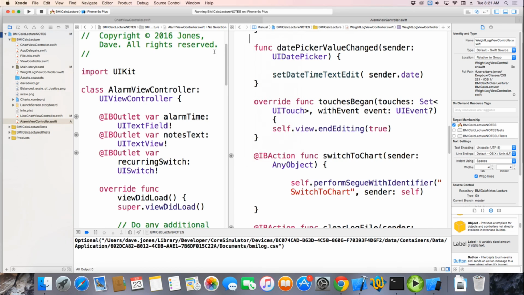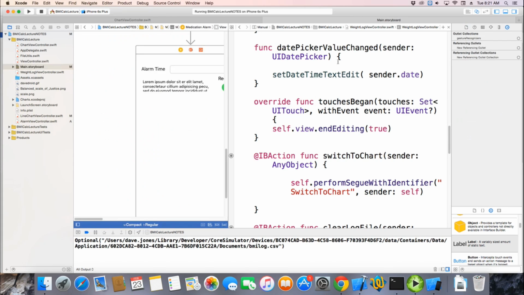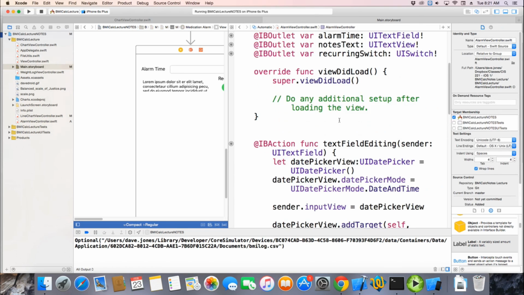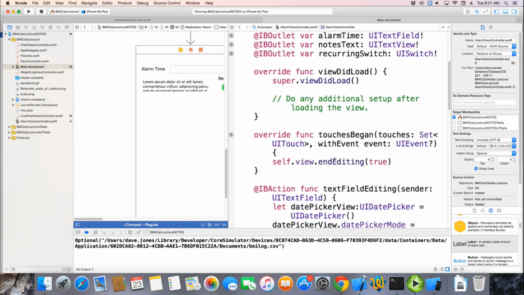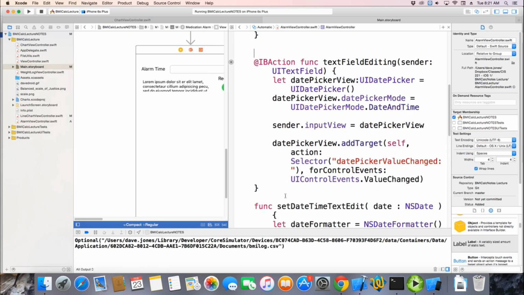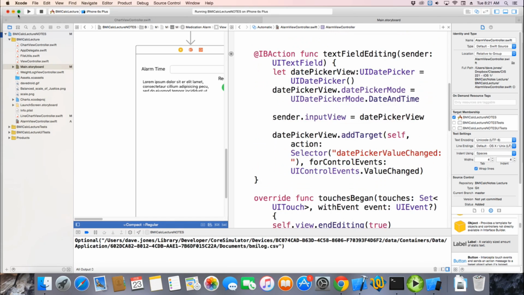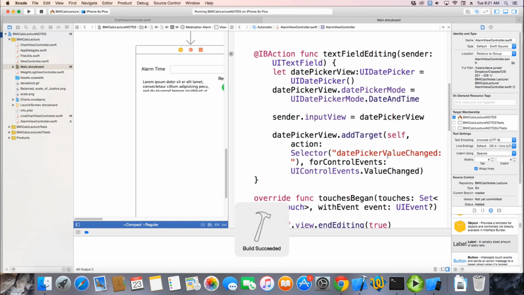It's funny, it won't let me go back to automatic. Really? So clicking back here, automatic, alarm view, paste in my touches begin. Oh, that's interesting. It didn't move the little connector. I've run into that before too. Bizarre. So I'm going to put it down here. That was weird. All right, so now when I run it, it should click off.